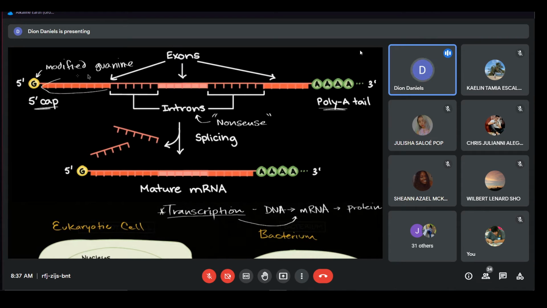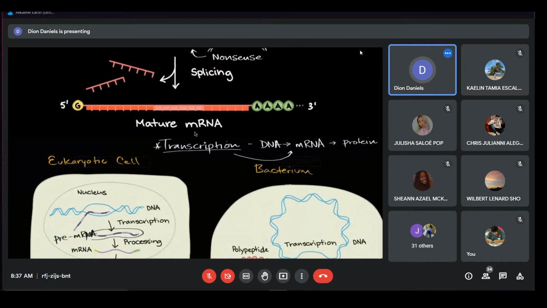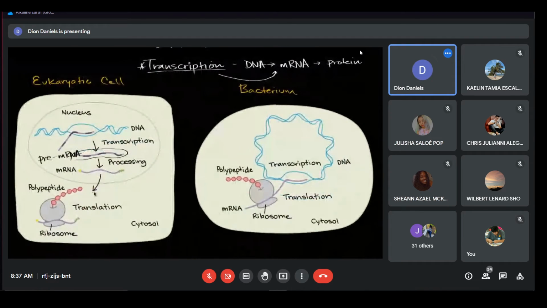So you have that connected to that, connected to that, and so this is what you have as the result. This is in a eukaryote. You will have this mature mRNA, and that's what we saw right over here. That can then, let me underline that right over here, migrate out of the nucleus to a ribosome where it can be translated.